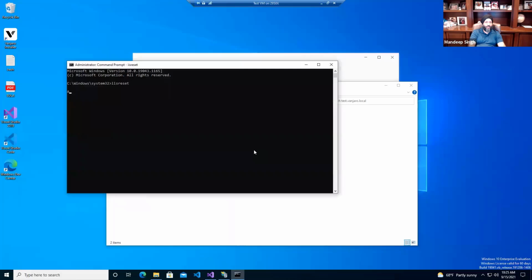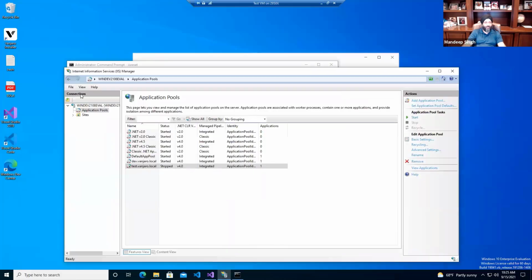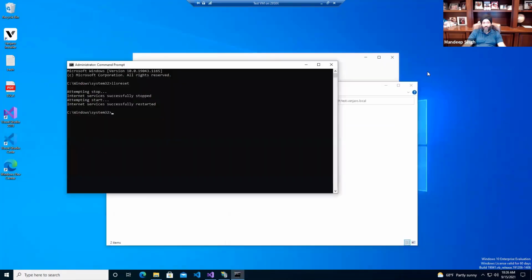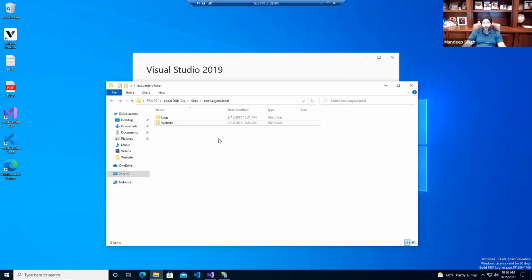We'll just do IIS reset, and we could have done this through here as well. You could just hit stop and restart as well. So IIS has restarted.